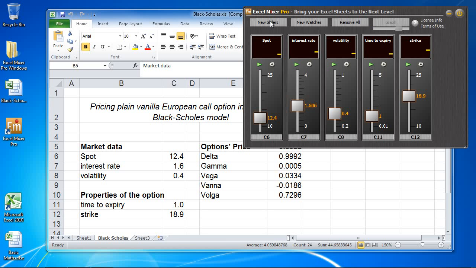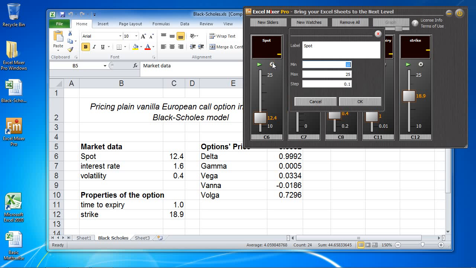Excel Mixer Pro actually knows about cells and whether there should be sliders or watches depending on their content. It must be, of course, a number, and if it is the result of a formula, then it is a watch, and if it's not, it's a slider. I've already configured the min and maxes of my sliders here.